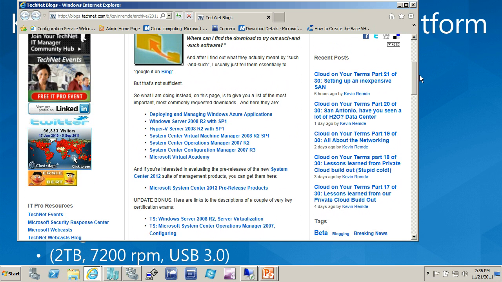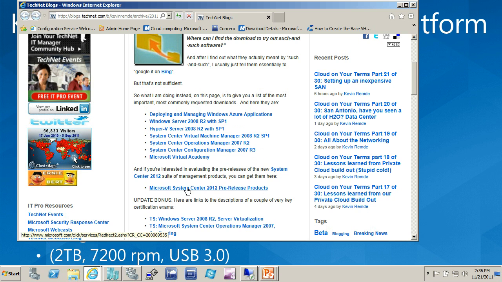So for example, if I want to install Windows Server as a platform like I've done here on these 3 boxes, I can click on this link and download Windows Server 2008 R2 with SP1. If I want to go another route and install on my cluster nodes the Hyper-V server, the free download of the hypervisor, I can do that from here also. If I want to download some of the management tools available in the current releases, such as System Center Virtual Machine Manager, Operations Manager, or Configuration Manager, I can get those here.